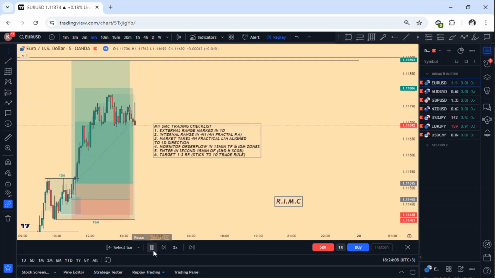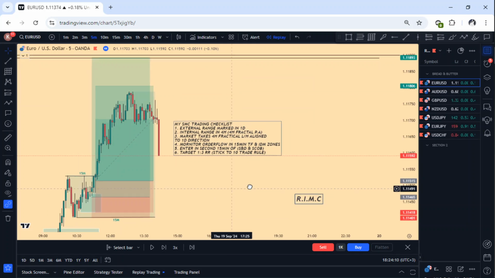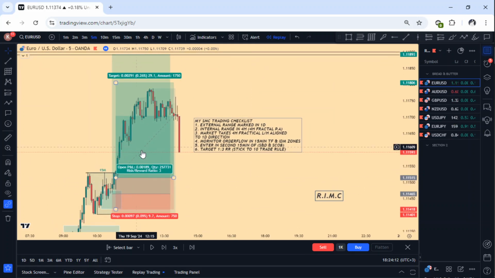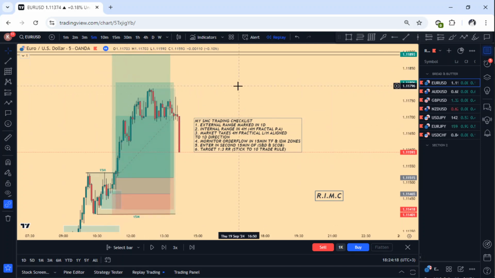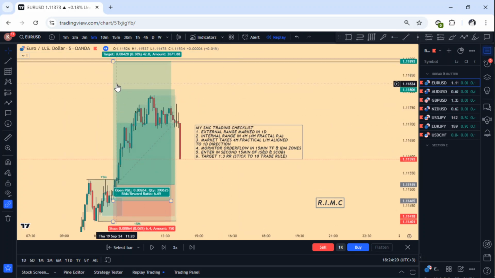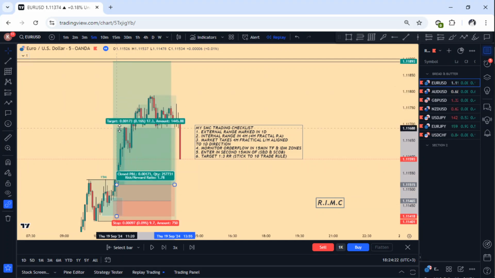Basically, let me stop there. This is the problem. You can see, if you got in at this particular point, it would have stopped you out somewhere here, because you have to trail your stop loss. You cannot give back the market, almost 1 to 2, and then just let it take it like that. You have to trail your SL.